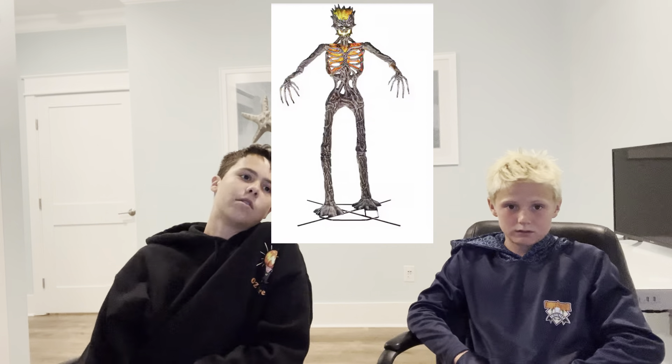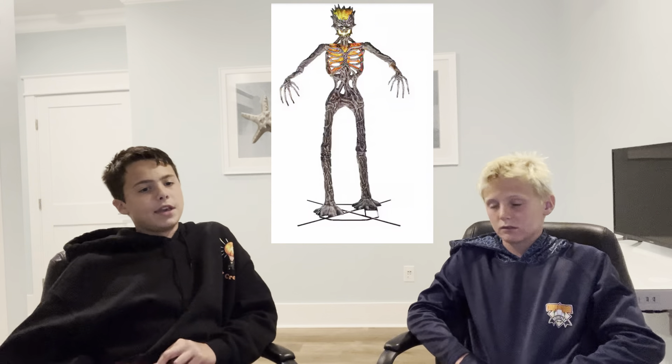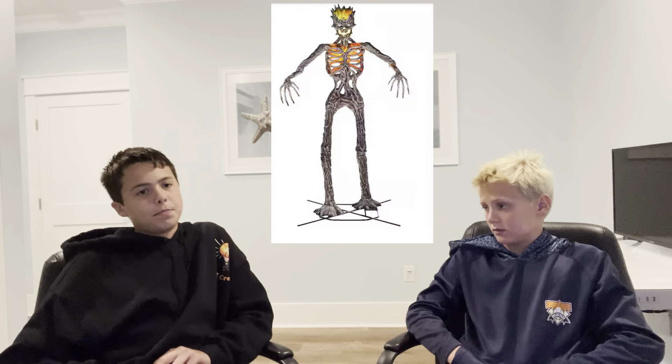Now we're talking about the 12.5-foot Giant Size Inferno Deadwood Skeleton for $380, and there are still some left so go get it now. He's really cool — I can't use him because I do haunts on a wooded trail and he'd blend in too much, but in a neighborhood he's really cool, especially how the top of his head looks like a tree stump and it lights up. I'll give him an 8.5 out of 10. I'd give him a 9 — I like the looks. He's a bit overpriced and blends in wooded settings, but if you have a front yard with no trees, this would be perfect and you should grab it right now.